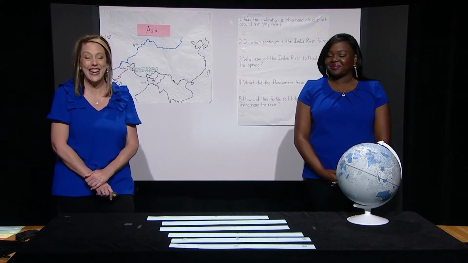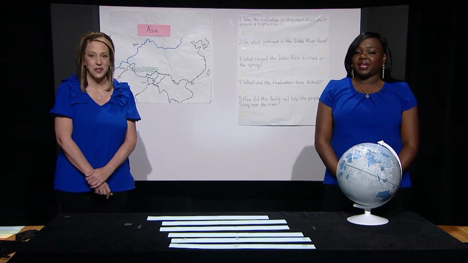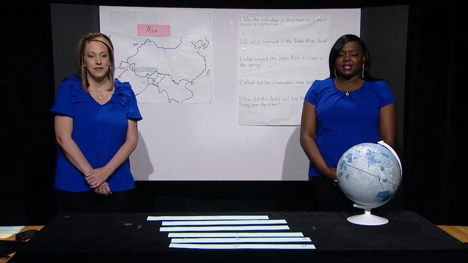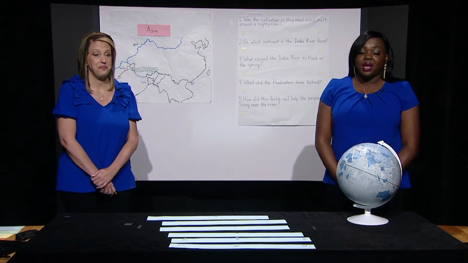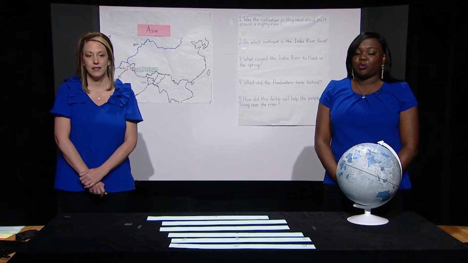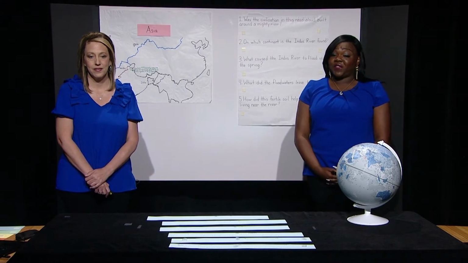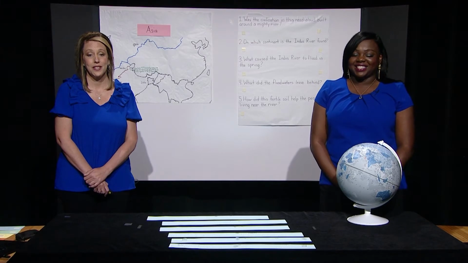So let's get started. In our lesson today, we will learn about ancient civilizations that began in India and China. Ancient civilizations are advanced societies, or ones that are very developed, have laws, and a written language. We will hear what life was like for people who lived in these ancient civilizations all those years ago. We will learn also about the inventions created by these ancient or early civilizations, inventions that are still used in Asia around the world today.